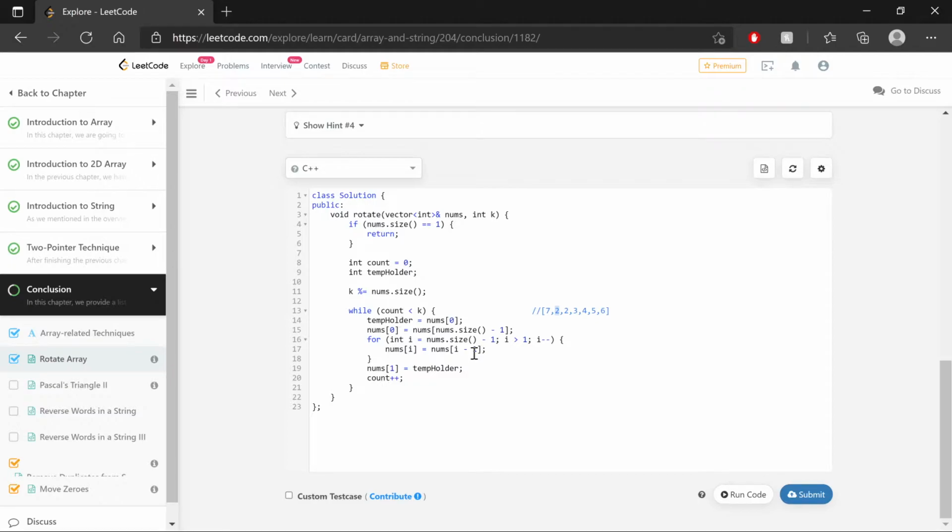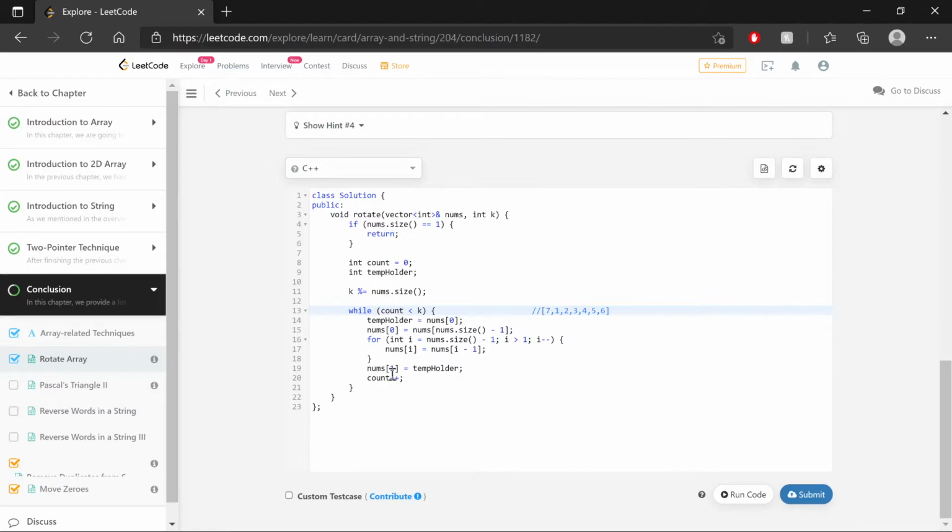And that index doesn't need to be replaced by the value that's 1 below it. This one needs to be replaced by the value that's currently being held in that temp holder. And we can do that outside of the loop. So we only need to go until index is greater than 1. Then, after that for loop, we can simply have nums at that position equal the value of the temp holder. So that is now going to put 1 where it belongs.